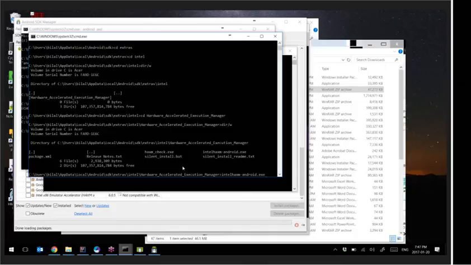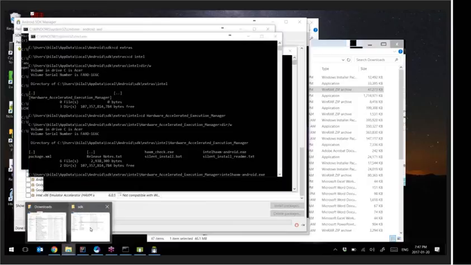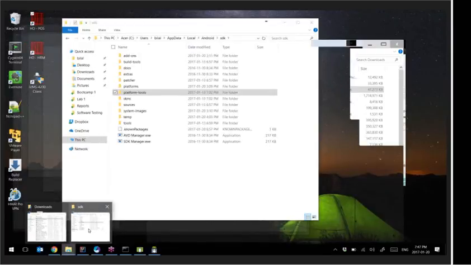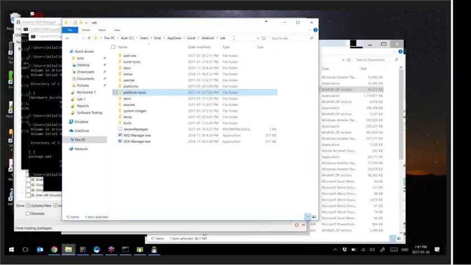So just follow this. You navigate to your Android home folder, and then in extras. Hold on a second. If you don't want to do it from your command prompt, I'll do it in Explorer. So you do this ANDROID_HOME.